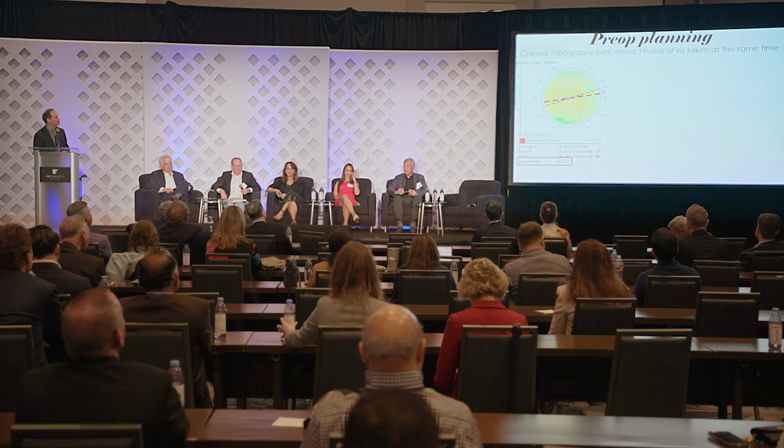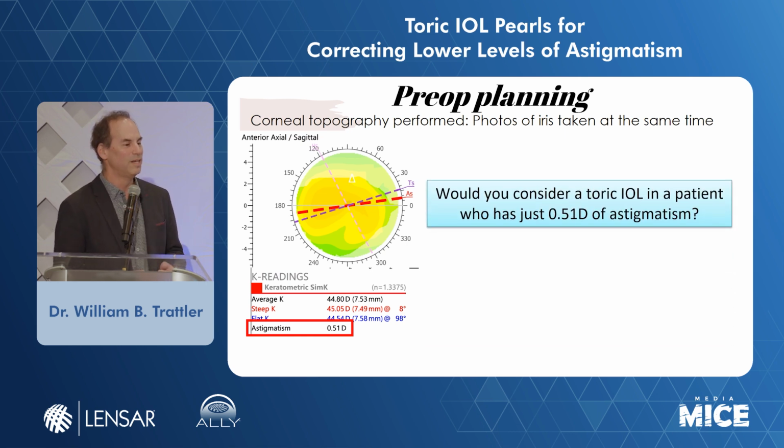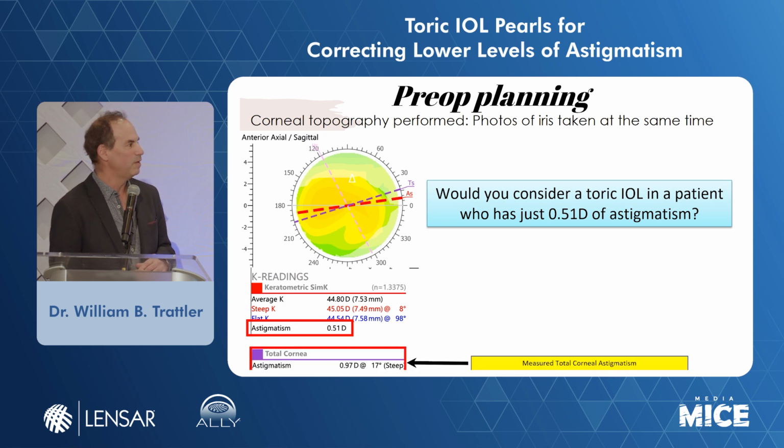We have a patient that has 0.51 diopters of astigmatism. It's at this axis. Axis is about 8 or 10. Obviously, the axis is critical because it's not just 0.5. We should be measuring the total astigmatism. And so while the keratometry says 0.5, if you look at total astigmatism, we have a couple of devices.